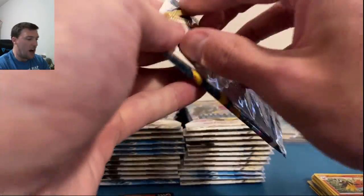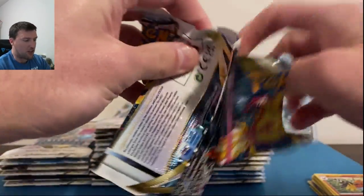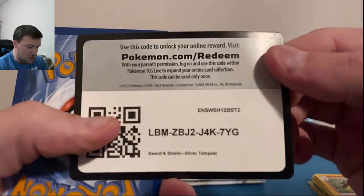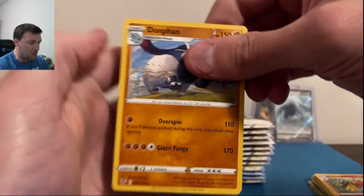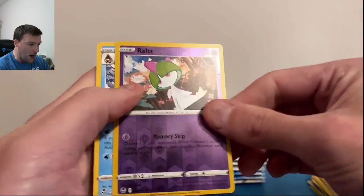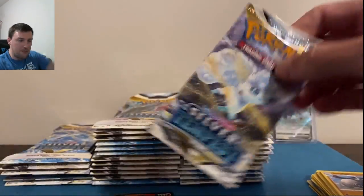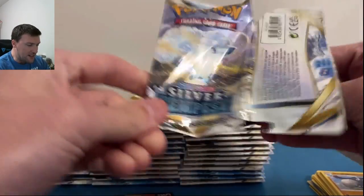They really did a great job with it in this set. If that's going to be the chase card, you want the base V of the card to also look great. And mission accomplished, Pokemon, because you did it. We found that was the last V card we need to pull as well. There's a V-Star energy. We'll toss that out of here. Ralts again and a Frosslass. Pretty good thus far. Pretty good. I mean, this is about what I would anticipate. A V, two Vs.